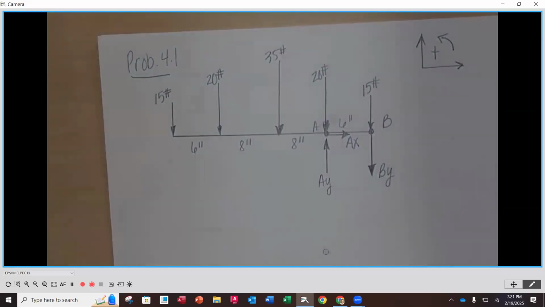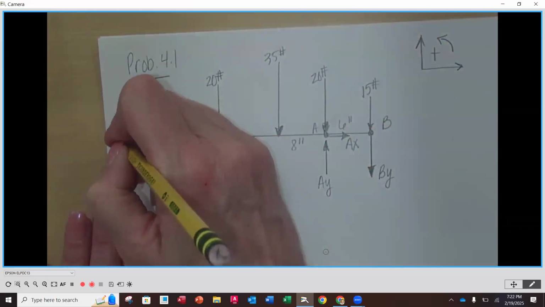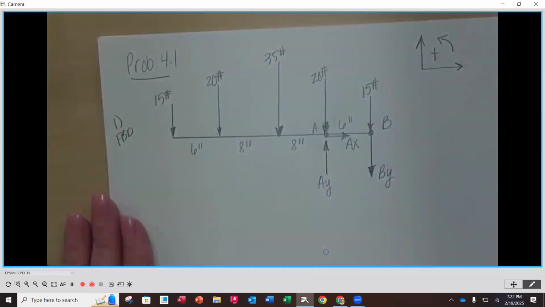Cable always has to pull away from the body. It always has to be in tension because if it's not in tension, it's not supporting, it's collapsing. Okay. All right. Do we have everything that we need here for our free body diagram? I think we do. Feel good about it? We do.